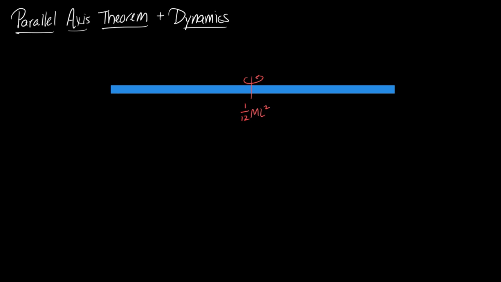So for the rigid rod, which is very one-dimensional, it's not going to seem like a big deal. But for other objects and other shapes, it can become a big deal pretty fast. So let's talk about how the parallel axis theorem works. It states that you can shift the moment of inertia to any parallel axis if you know the moment of inertia through the center of mass. You simply have to add a term that deals with the shift distance. X represents the shift distance.